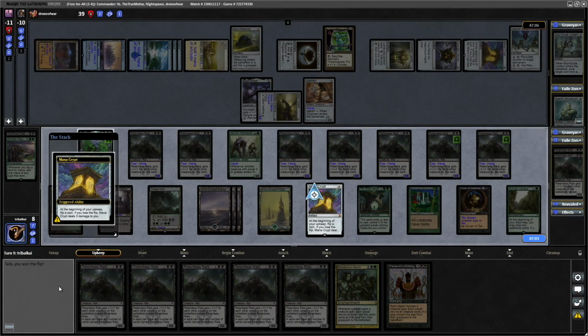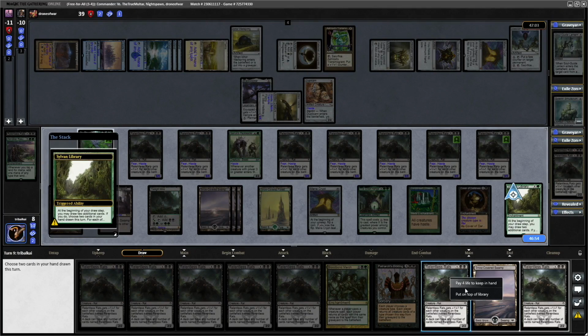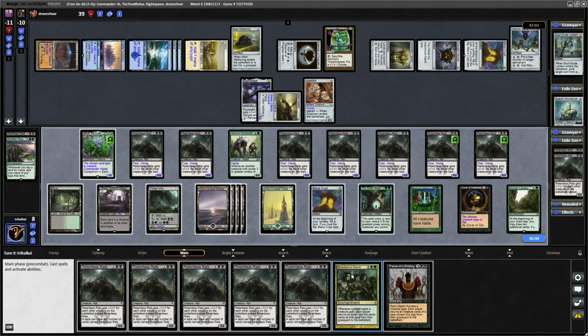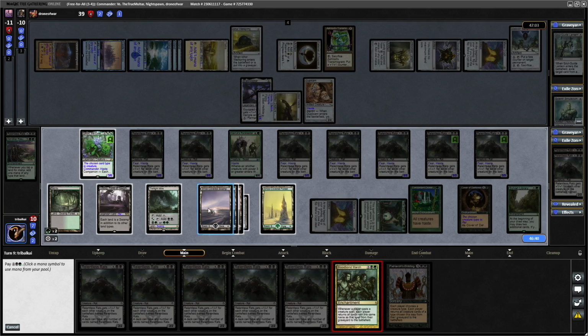Win the Mana Crypt flip this time, and we will just put 2 Relentless Rats on top. We can draw into them. Play a Swamp. We'll play the Bloodbond March because we haven't seen that card before on the channel since I've started playing this deck.